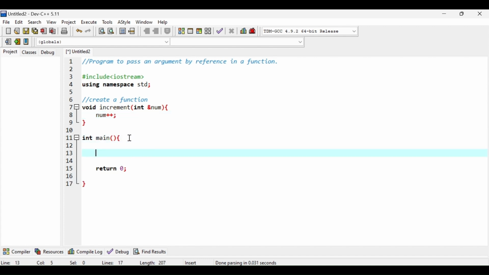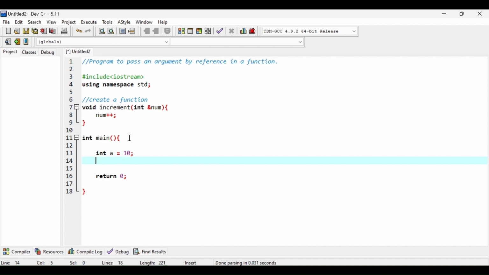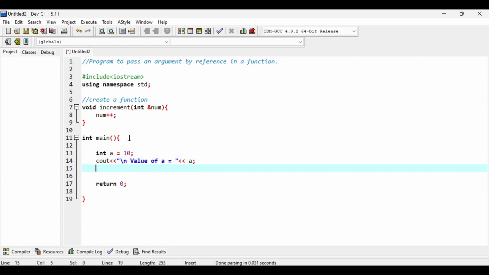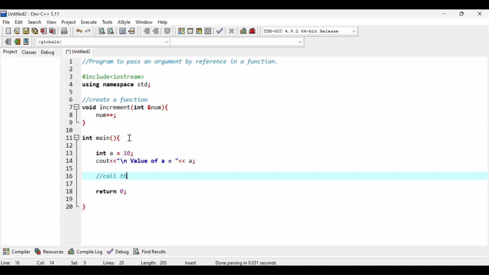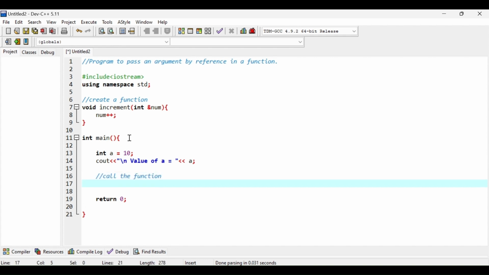Now coming to the main function, we are going to declare one variable here, let's say a, and let's initialize it with value 10. Now I'm going to print the value of a equal to, here we will type the name a. After this I'm going to call the function, and this is a void type function, so we don't need to assign it to some other variable.